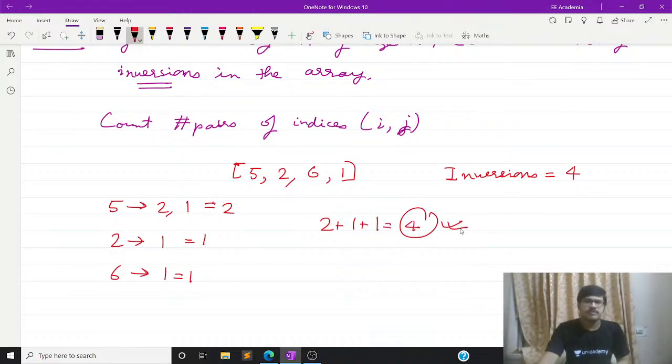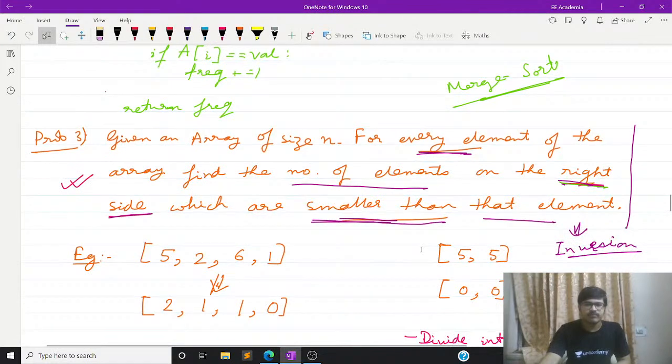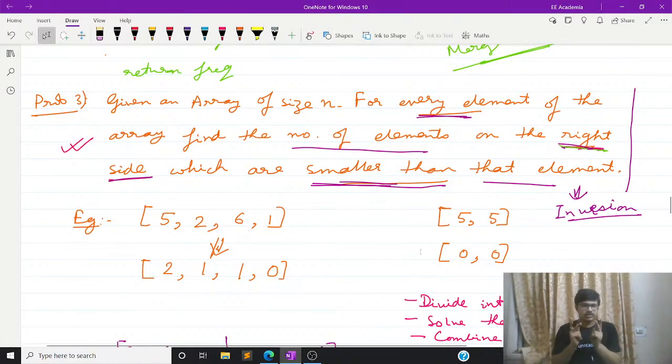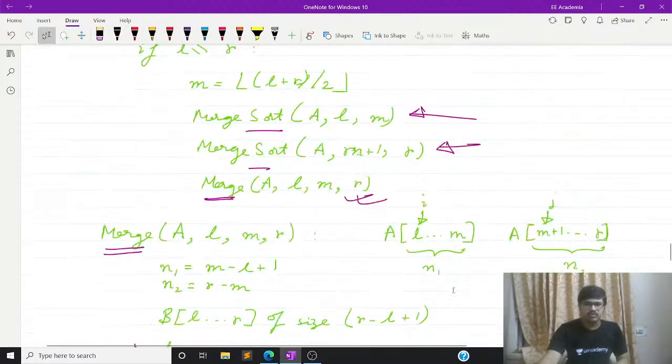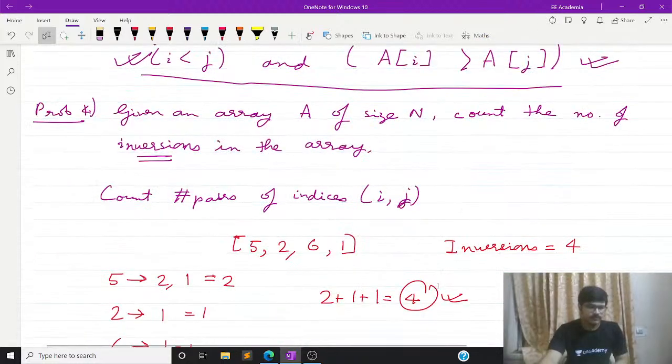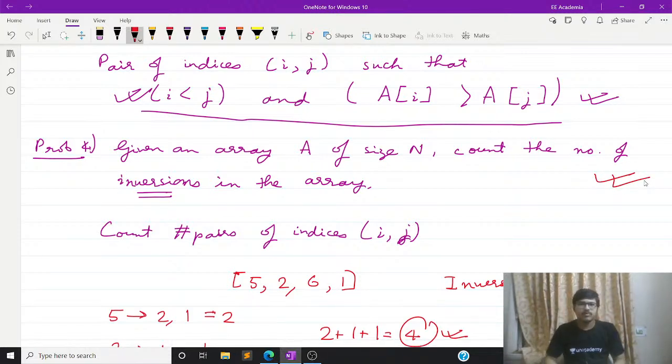Can you solve this problem? If you can solve this problem, these are two problems which are related to this. That's the same concept, just a minor modification. So if you understood how to solve this, I would expect that you can solve this also. And if you can, just write in chat, yes, you have understood how you can solve this. This is the final problem for today, which we saw.